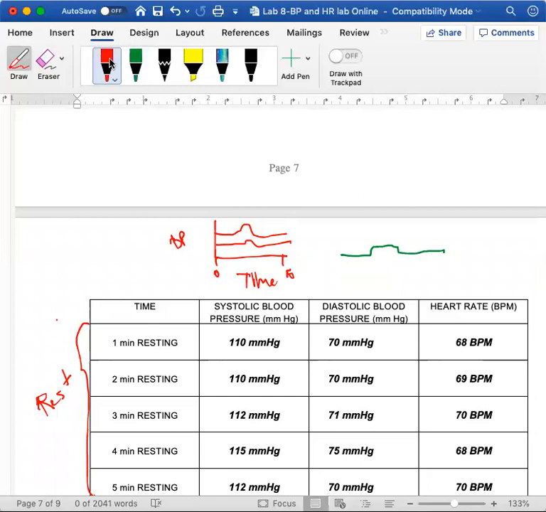Somebody who is not fit, they're going to have a higher resting blood pressure and heart rate. When they exercise or start to exercise, it's going to jump up higher, right? And it's going to keep creeping up. And then when they stop exercising, that heart is going to take a really long time to recover. Okay, I can tell how cardiovascularly fit I am by how quickly my heart recovers when I stop exercising.